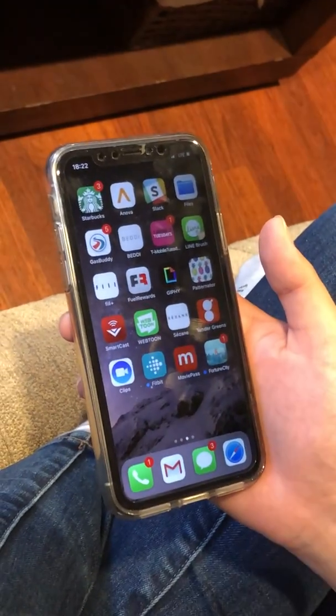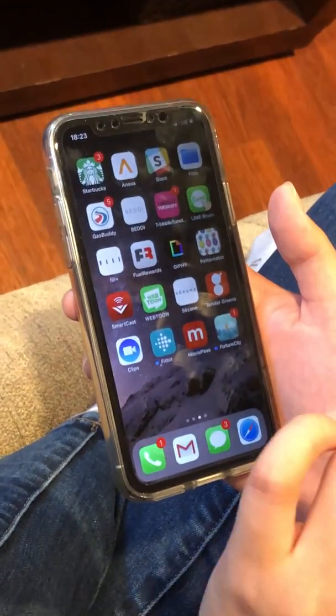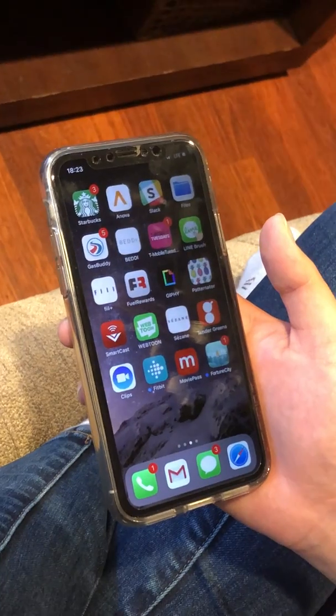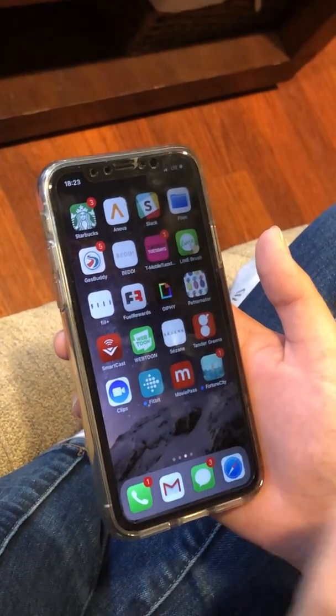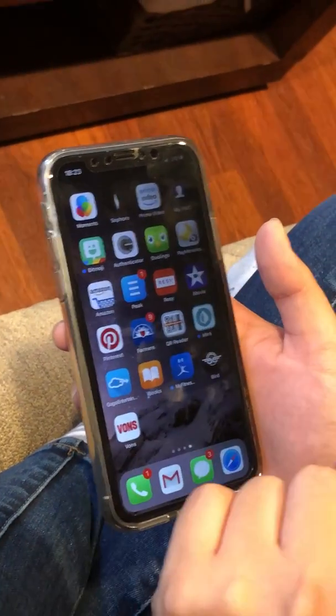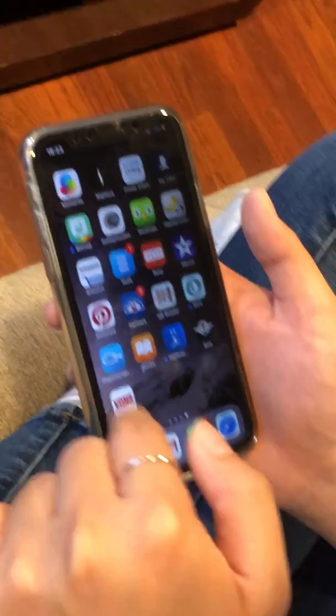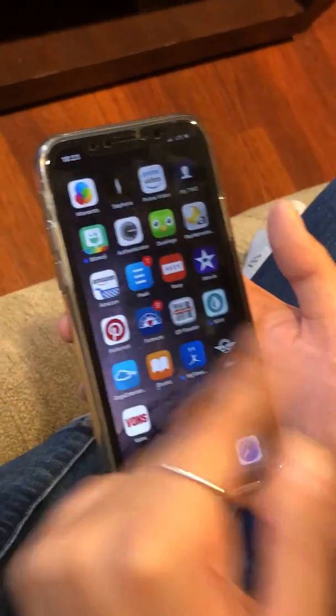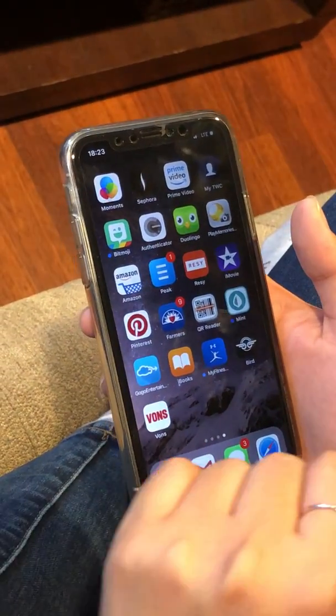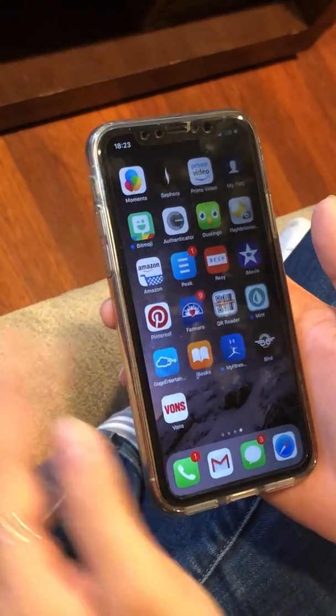Not really sure what half of these are, but I have the space, so I keep it. And I don't organize it because I don't use them as often. Same with this one. And then a lot of the times the ones at the ends are the ones that I've recently downloaded and probably just used once or twice. Like Bird, I've only used once.